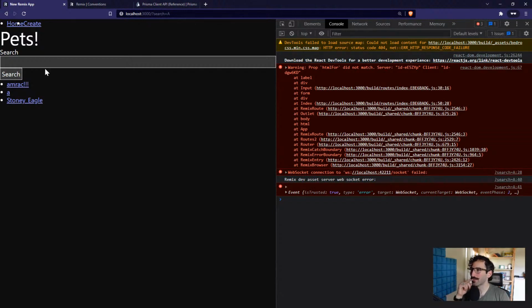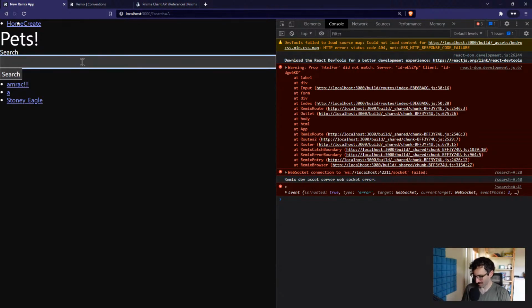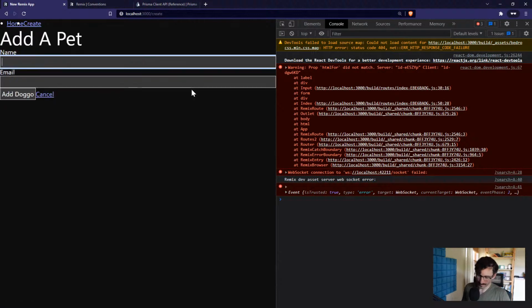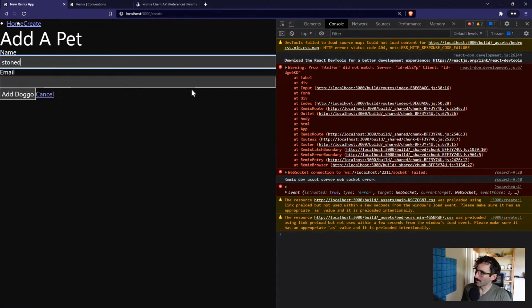What if I wanted to do case-sensitive search? Like, I don't know. I don't have a good example. Let's create something that's like stoned beagle.